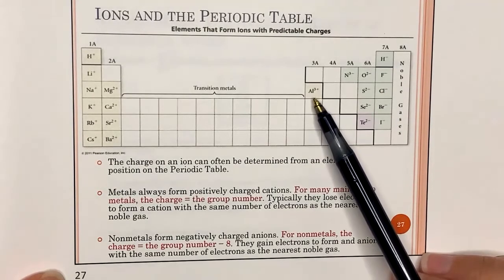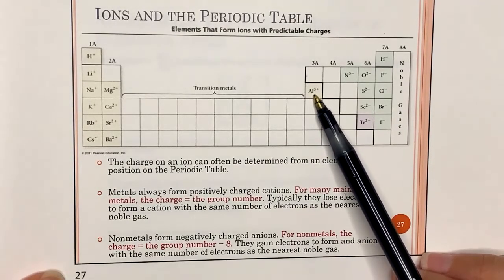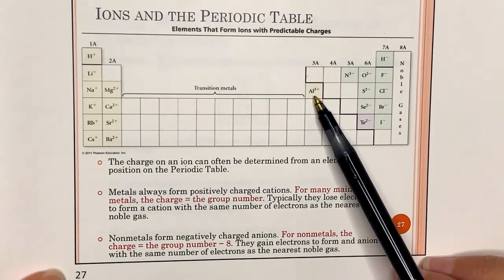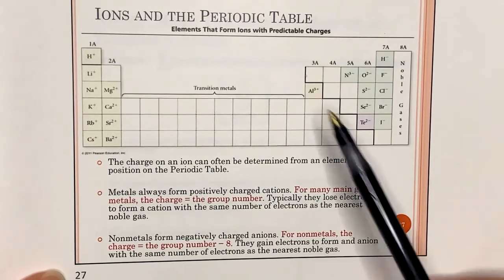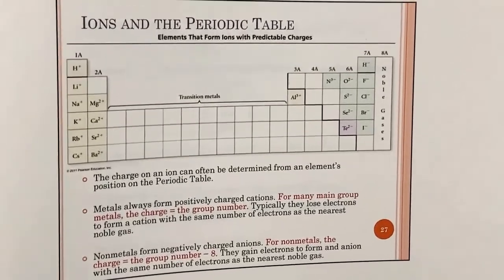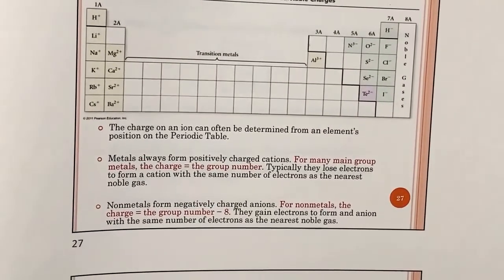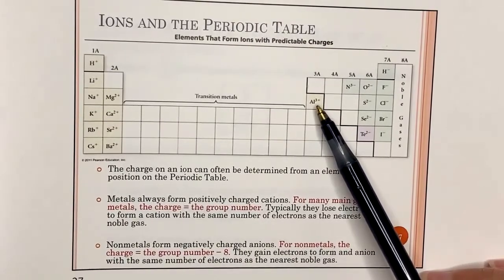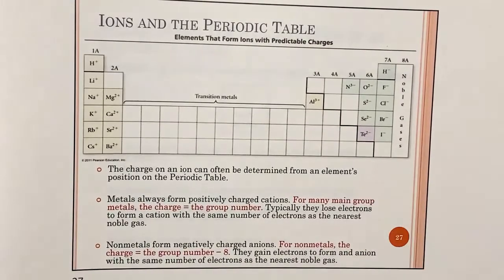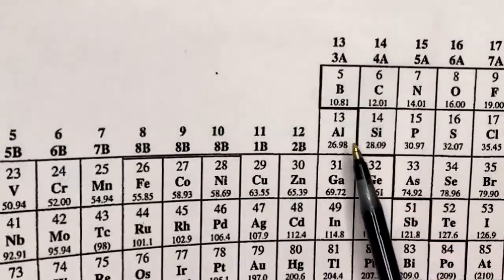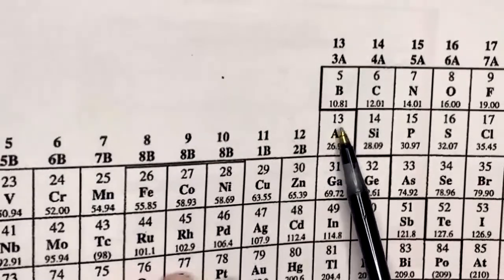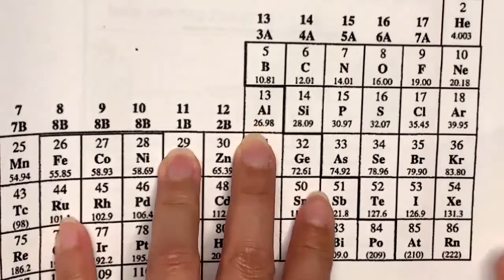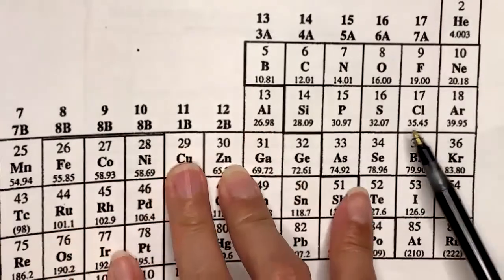Now, aluminum, though, is always fixed charge. It's going to be +3 because it's in group 3. Aluminum is like, well, I'm only 3 away. I can go ahead and lose 3 electrons. That can be aluminum +3. Okay? All right. So let's go ahead and talk about charges. So we talked about a charge that says aluminum is +3 because it's 3 away, right? So if you take a look, aluminum is 13. The closest noble gas to 13 is 10. So I'll lose 3.